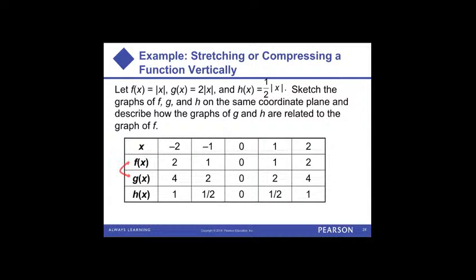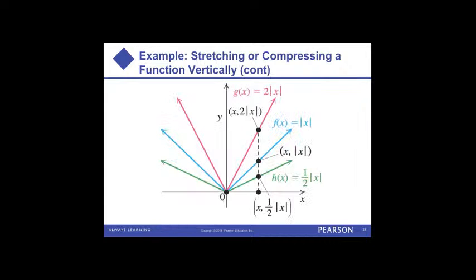So notice that the absolute value of 2 is 2. 2 times 2 is 4, and half of 2 is 1. Absolute value of negative 1 is 1, times 2 is this, and then 1 times a half is this. And we just do that going across the board. We basically take these x values and plug them into each function, and then write down the output. Then we're going to plot all of these ordered pairs, and let's see if we can make an observation on how these transformations or manipulations affect our graph.